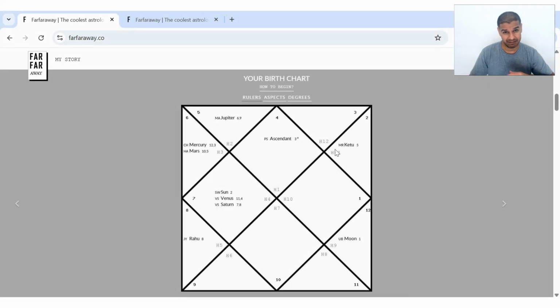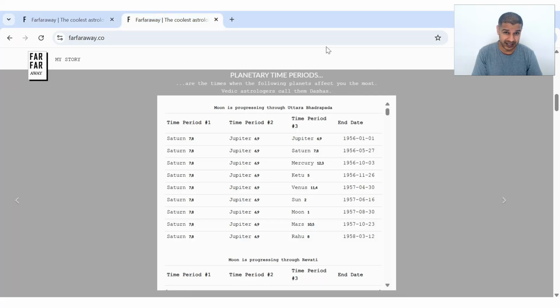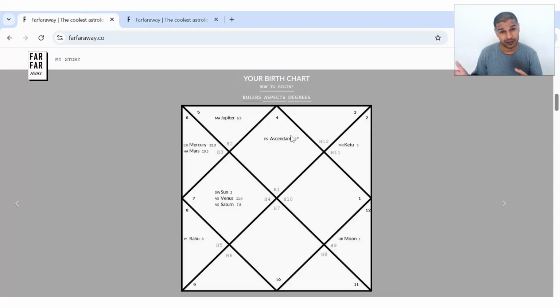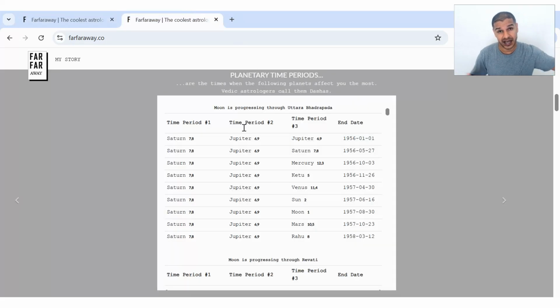So let's begin. This is the birth chart of Bill Gates, and I'm going to go straight to the Dasha table, and here you'd find time period 1, 2 and 3. As per Vedic terminology, the first time phase is Mahadasha, second is Antardasha, and the third is Planetary. Now this is determined by the exact position of the Moon. So if you go back to his chart, the Moon is in the constellation of Uttarabhadrapada. The ruler of that constellation is the starting Mahadasha. Now how far you have gone through the Mahadasha will be determined by the degree.